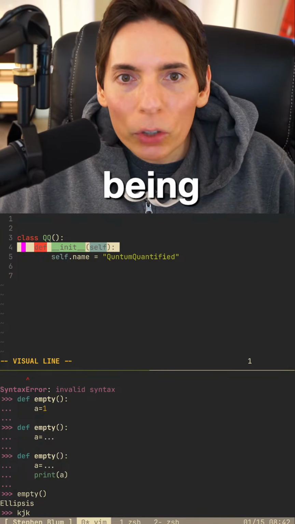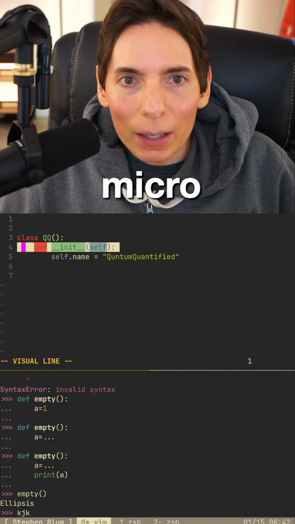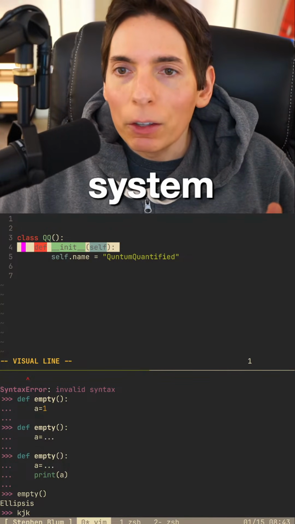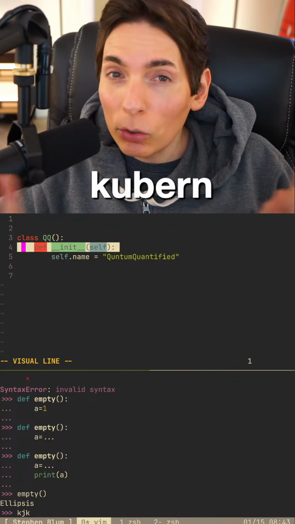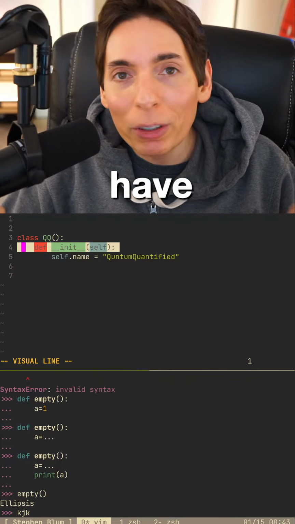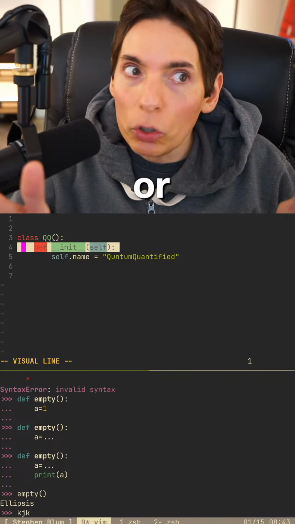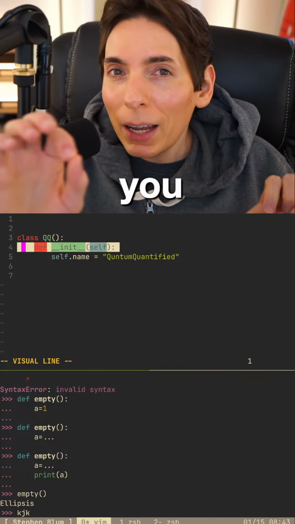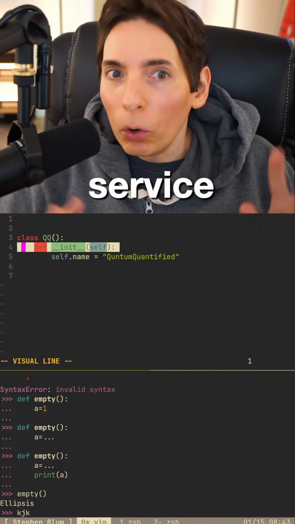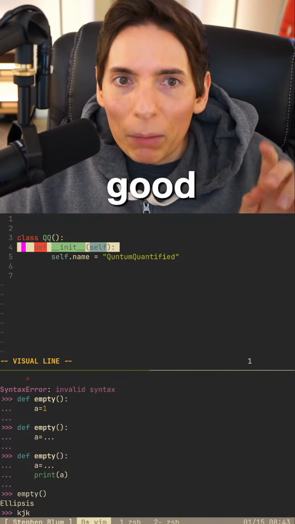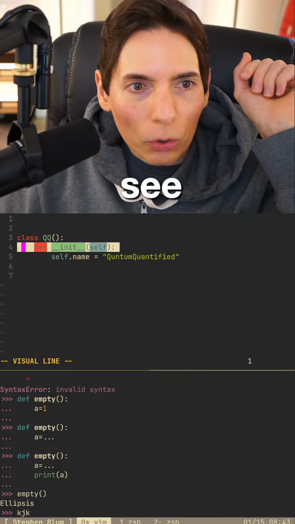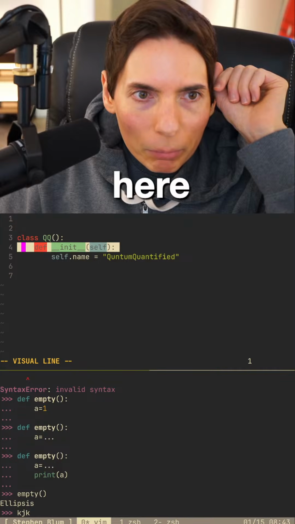Some tips for starting my microservices backend: choose a good container system and then choose a good orchestration system. Kubernetes is a little overwhelming. You might not want Kubernetes if you don't have a non-homogeneous workload, or if you do, right? You probably have the need for something like ECS, Elastic Container Service, or something along those lines. That would be really good. If I miss your message, just let me know. It's just scrolled up past the screen where I can read it. Let me look through.